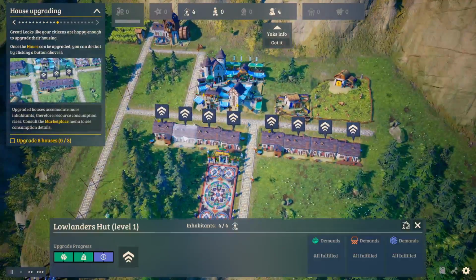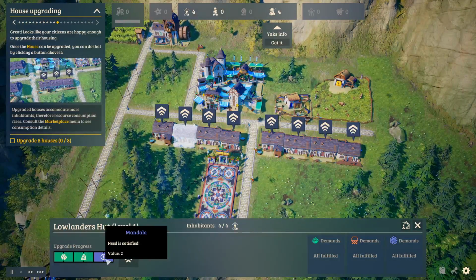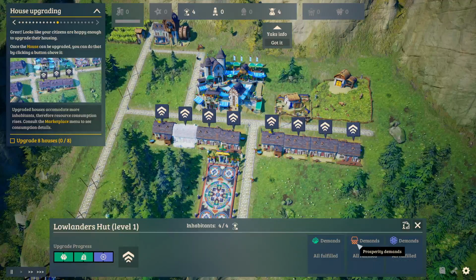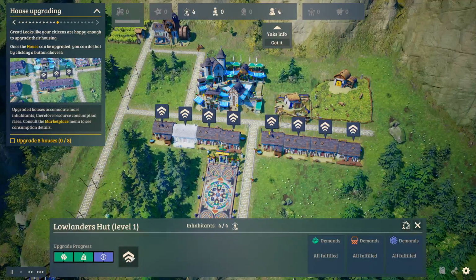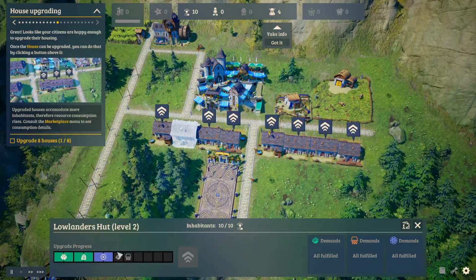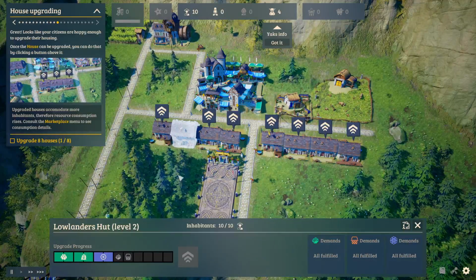Because if you remember earlier on, they needed eggs, they needed Sampa, and they needed spirituality demands. Right now, they have no demands for prosperity. They have food demands, and they have, I just call it, enlightenment demands. So we can upgrade this. And what that does is change it from 4 to 4 to 10 to 10. But now they have different requirements. Another food upgrade and another prosperity upgrade.